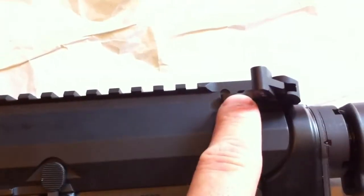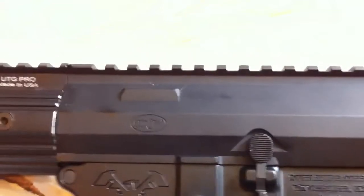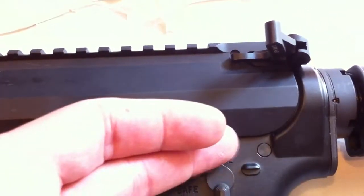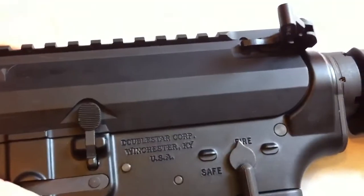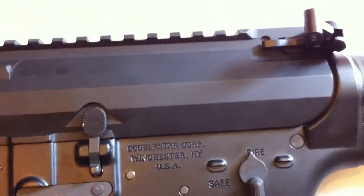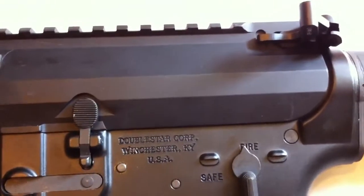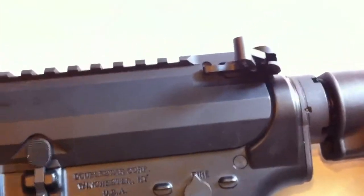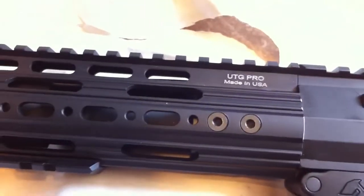Now I tried the mil-spec charging handle. It did work, went right on, and no problems whatsoever with it. And this did mate with my lower receiver, which is a DPMS. Same issues where the takedown pin was stiff. But once the takedown pin is on, obviously it's not going to wiggle. There's no wiggle room whatsoever between the upper and lower receiver at this point. So I don't know if that's a good thing or bad thing. A lot of stress on the takedown pins, on your lower receiver, on your takedown pin holes on your upper receiver. So I don't know if that could be a give and take thing. But yes, there it is.